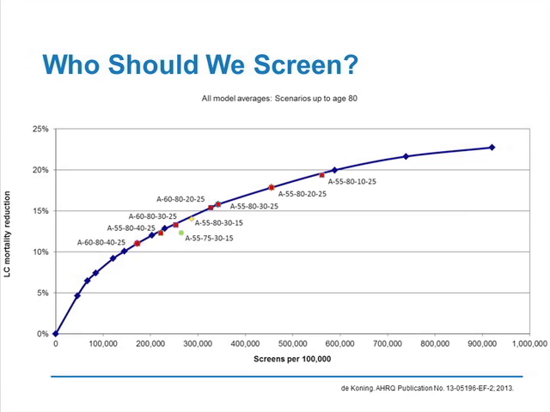They found their 7 most efficient models, greatest benefit compared to harm, and all of these were based on annual screening, and plotted them out. And they said, geez, it's very hard to say which of these is best, what benefit-harm trade-off is the best. What you'll notice from this slide is this green dot is the NLST criteria, and the NLST criteria didn't quite make that line of efficiency. In other words, there are a couple of scenarios that had equal or more benefit with less harm based on these definitions.